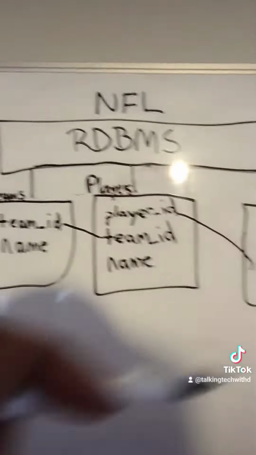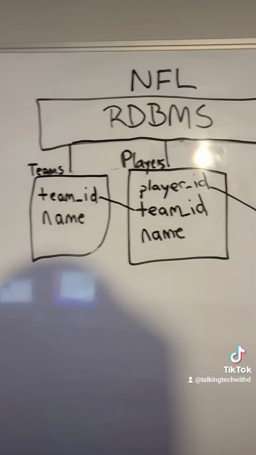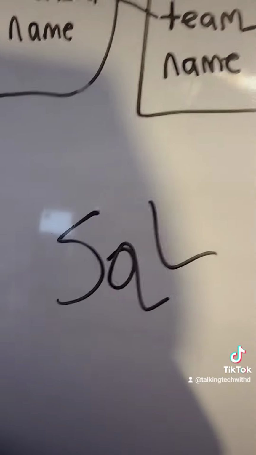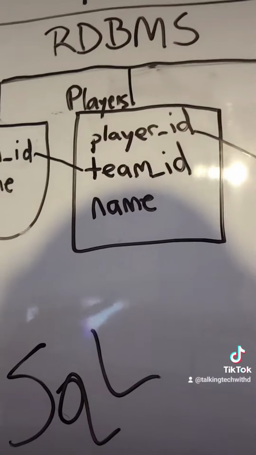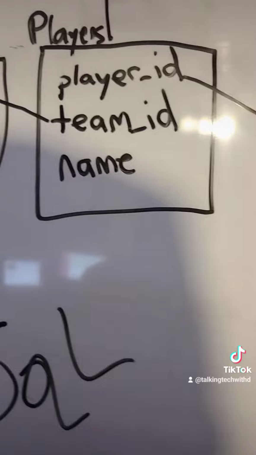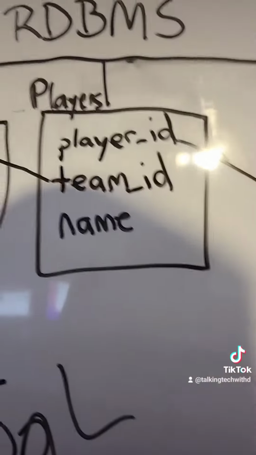Now this is essentially what we call a database schema. And then we use a language called SQL, or structured query language, to ask our database questions. For example, what teams are there? What players are on those teams? And what are those stats for those players? All possible because of the relationships we've created between these database columns with foreign keys.